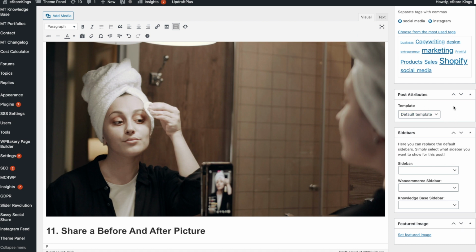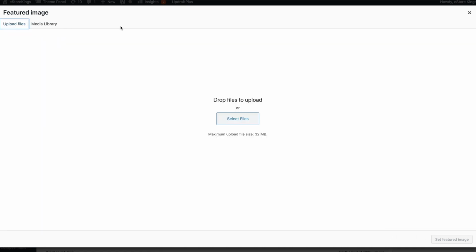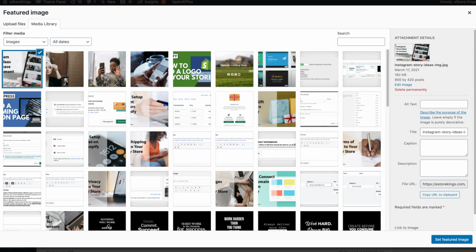These next two sections I am just going to leave because I'm happy with the template used for this blog post. But definitely enter a featured image. This image will likely show up on your blog post, and it's also going to be the image that's pulled whenever you or someone else shares this blog post on social media. So to add your featured image, click on the Set Featured Image link. And then just like we did with the images within the blog post, hit the Upload Files tab and select File. We're also going to go ahead and add that alt text. And then click on Set Featured Image.